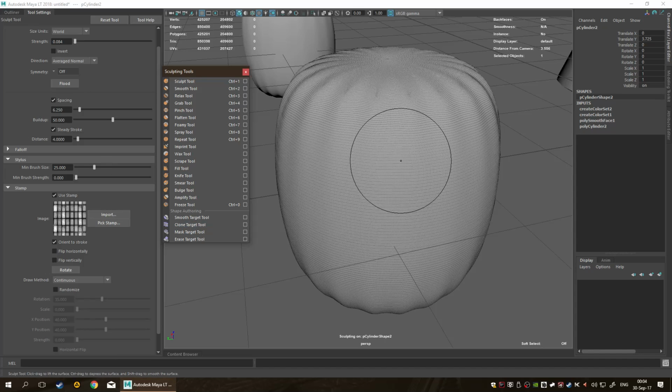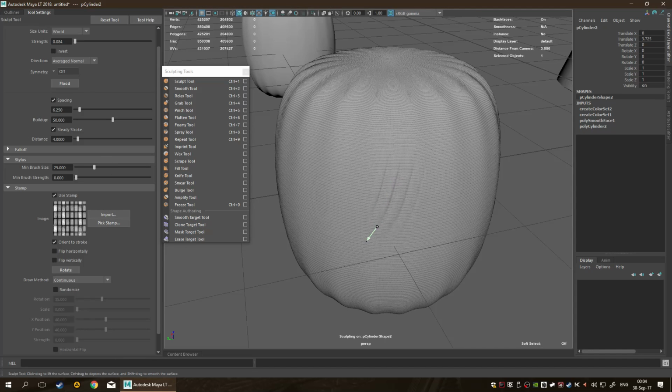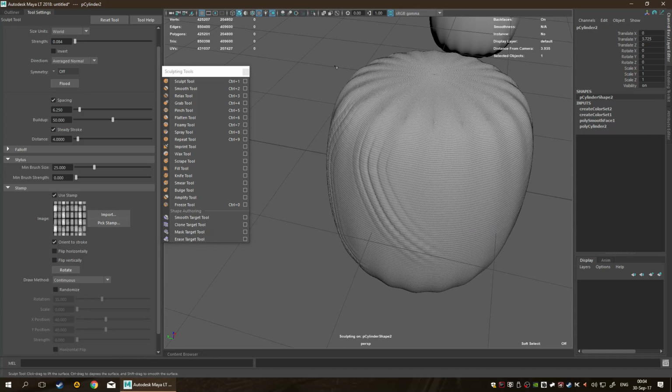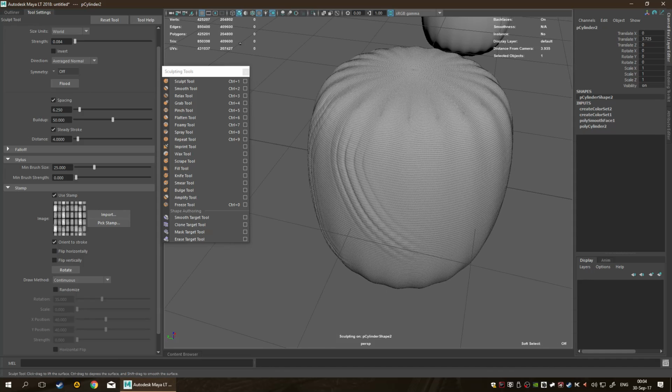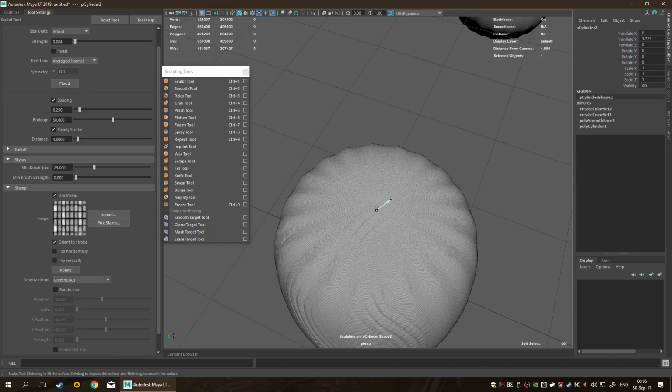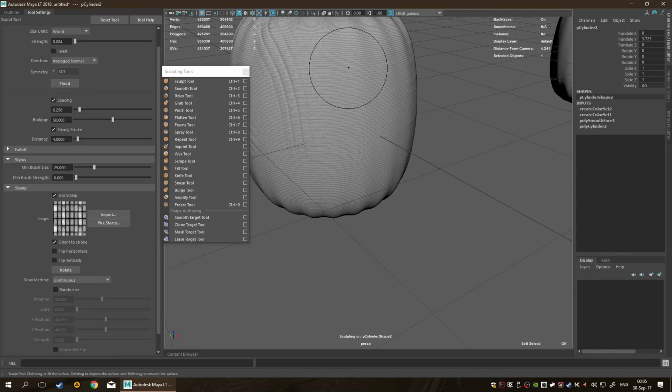And I'm going to use the stencil. So this is my stamp, and I'm basically using my stamp, and here I am adding detail to my object. Now, currently, like I said, this is a high poly object, so it's got how many? What was it? 200,000 polygons, right? So there's quite a lot of polygons for Maya, at least for one object. So I'm doing my little painting here.